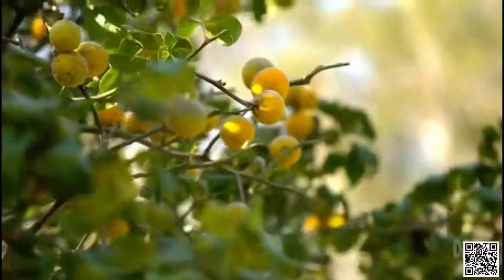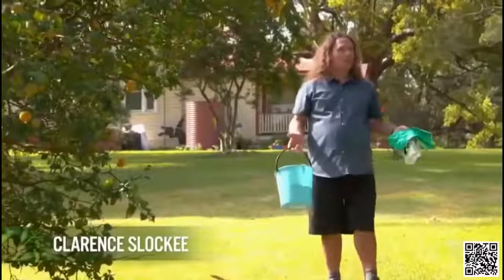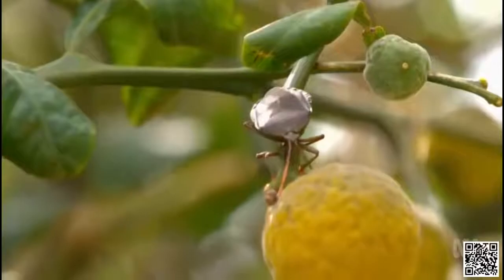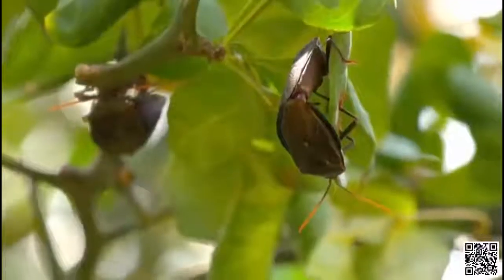It's nothing quite like the fresh, juicy taste of homegrown citrus. Quite sublime. And whether it is lime, lemon, or grapefruit, if you're growing citrus, there's a chance you could have stink bugs, and you can smell them from a mile away. Stink bugs are flat-bodied insects, so called because of the vile odour of the caustic secretion they release when disturbed. Oh yeah, that's the smell. Oof.